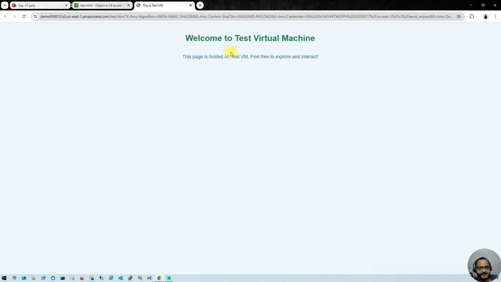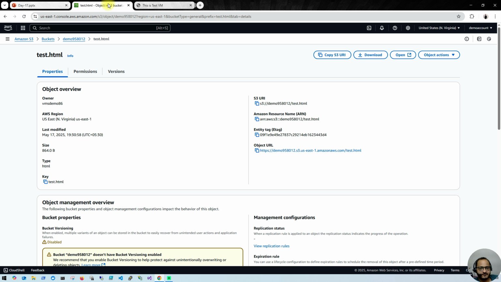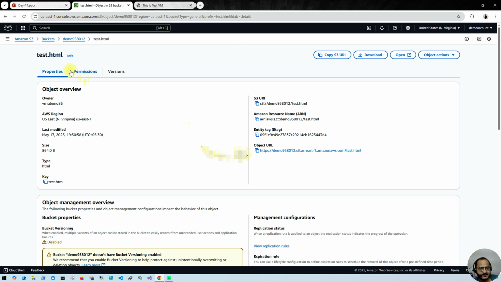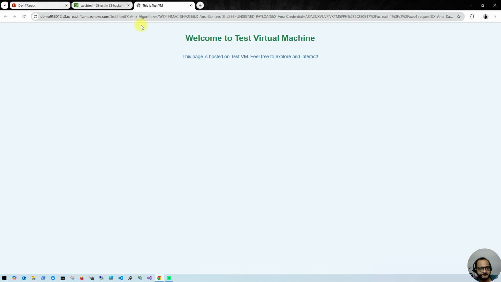This is the HTML page we have uploaded. So we can host a static website on an S3 bucket as well. We will see that in a demonstration too, but it is similar to this file, test.html. From this particular URL, we can access our HTML or static websites as well.